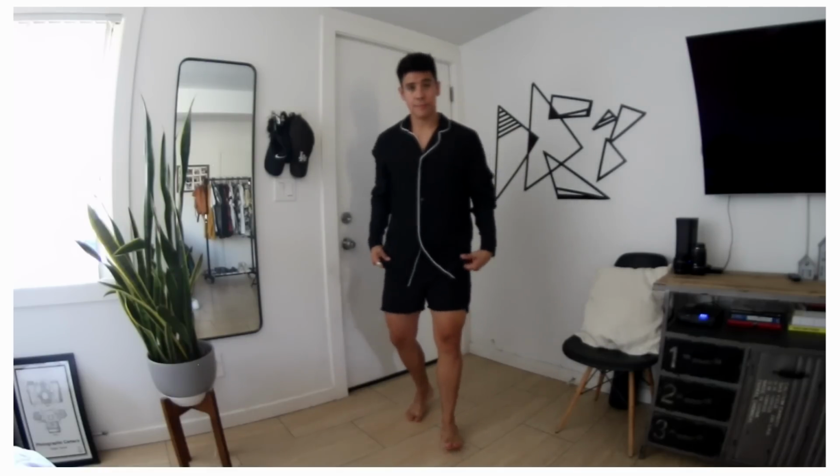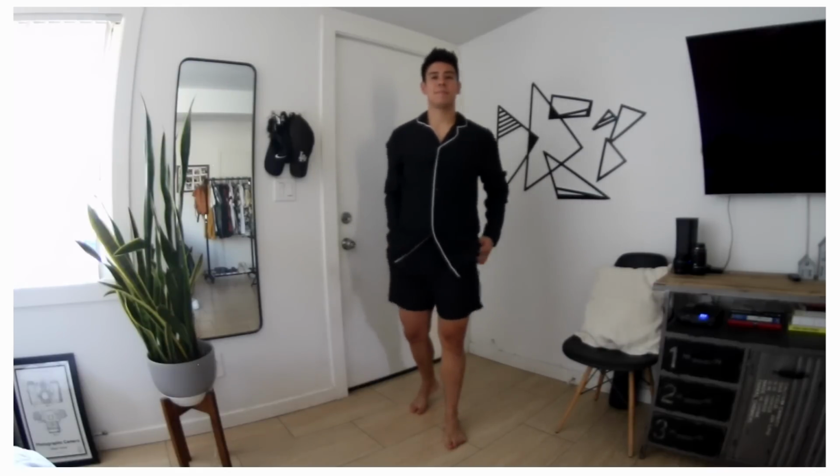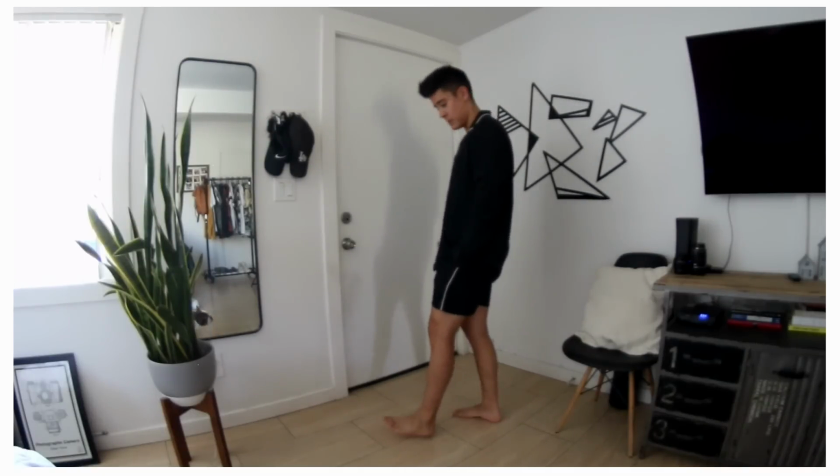So I got this kind of like loungewear type of two-piece here. These black shorts, really nice feel. These are black shorts, has a nice stripe on the side and in the back pocket. This has the shirt right here, the top, which is a button down. Really nice quality, I have to say, this black shirt with white stripes. I feel like at home I'm usually just underwear, a robe, or stuff like this. By the way, I turned off the AC so it won't make noise, but it is middle of summer. I feel like I'm sweating, but it's all good.